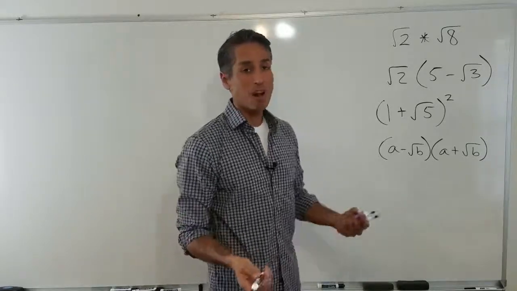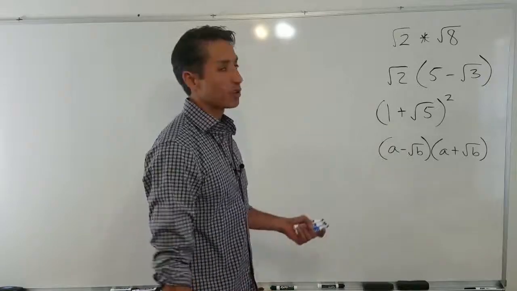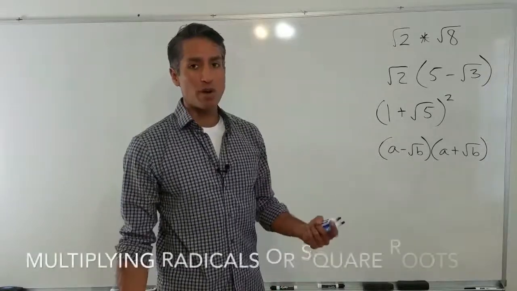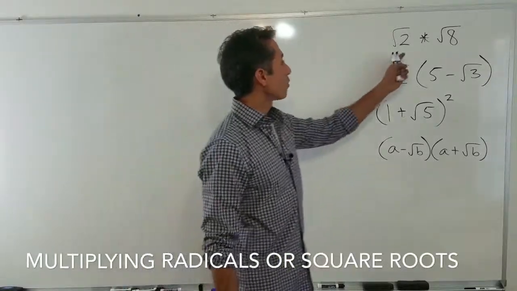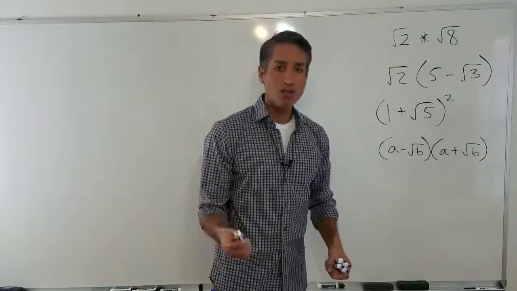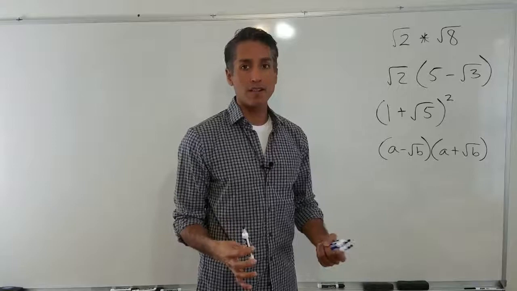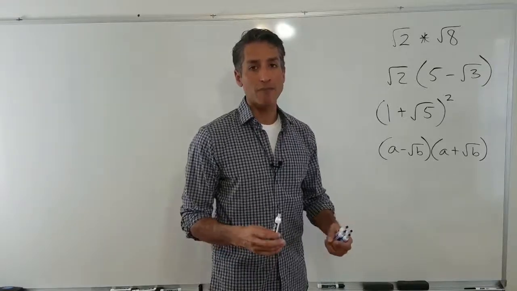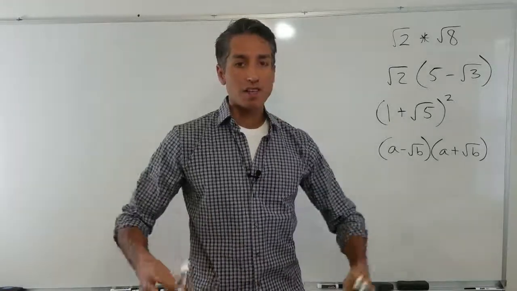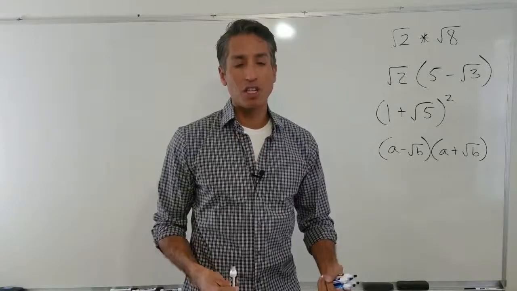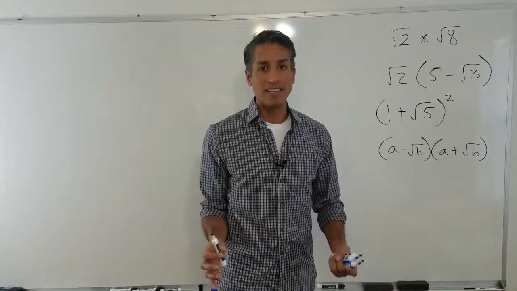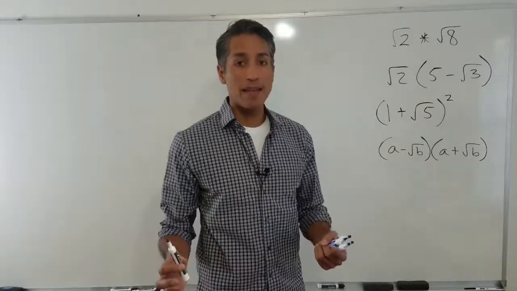Let's get into these problems here. Today we're going to be multiplying radicals or square roots. Before we get into this problem, you should have watched my previous videos on simplifying radicals or simplifying radical expressions and working on that kind of stuff, because it is valuable. There's a lot of it in Algebra 1 and Algebra 2, and it's just one of those skills that you're going to need if you're going to keep progressing through math.